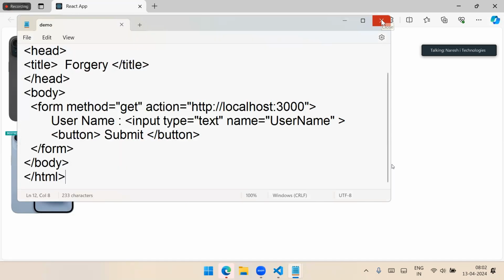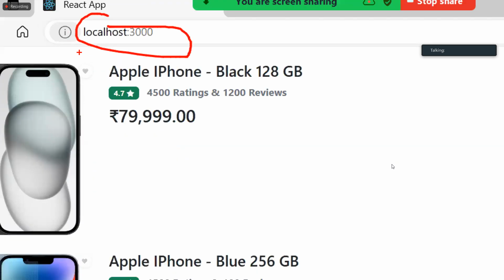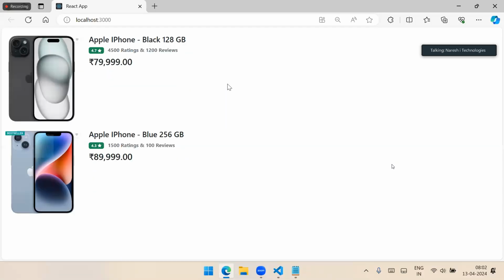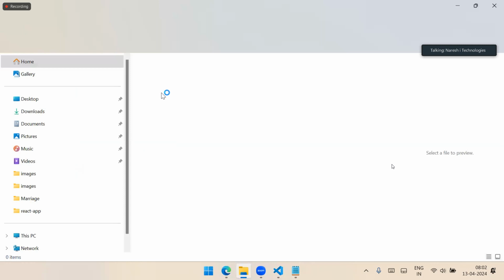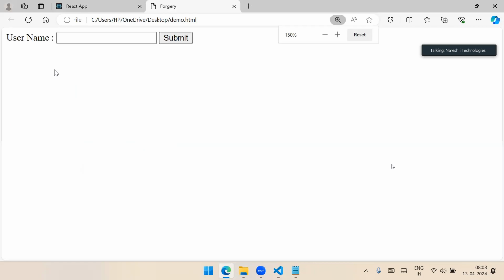Now, remember that demo.html doesn't belong to our website. It belongs to some other application. Now I will open the demo.html. It's a separate HTML page. From this page, I'm entering some username and I click on submit.